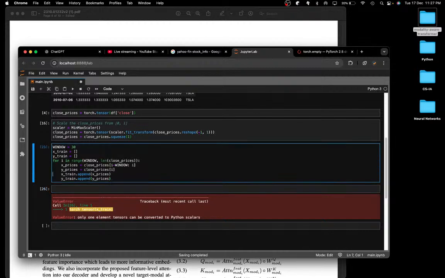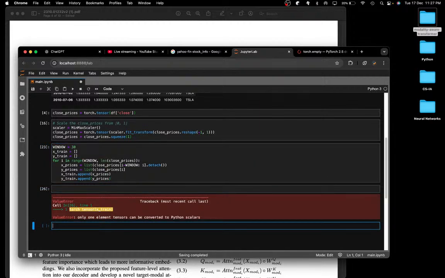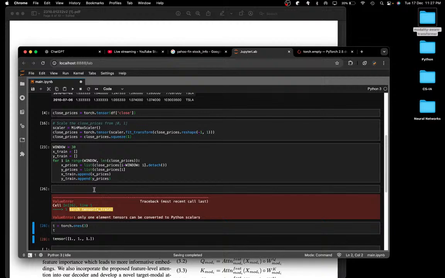So I believe the only real way I can deal with this is to do a dot detach, and then we can kind of make this a list. Wait a minute. If I just do t equals torch dot ones 3, t, I just do list.